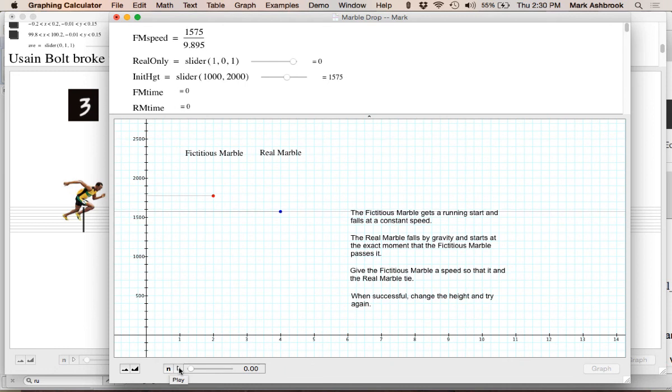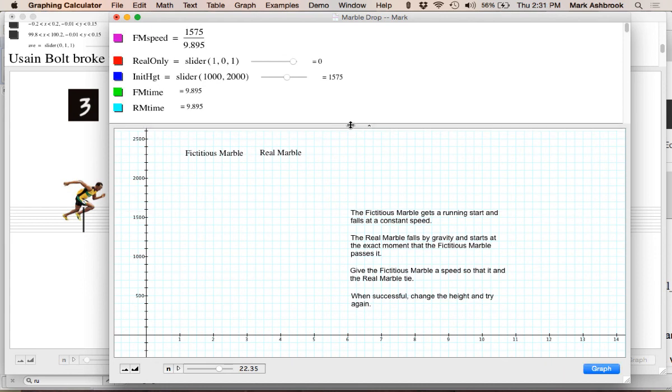Okay, so I show you this because this is going to be eventually something you're going to design. You're going to make your own version of this. After we learn lots about GC, but it's mathematics, right? So we'll just need some experience with GC, but then you're going to write the mathematics to do this. There are command lines here, and these are the first 5 command lines, which I'm showing you. But then there are many, many more command lines below, underneath the graph, that are actually doing the work.